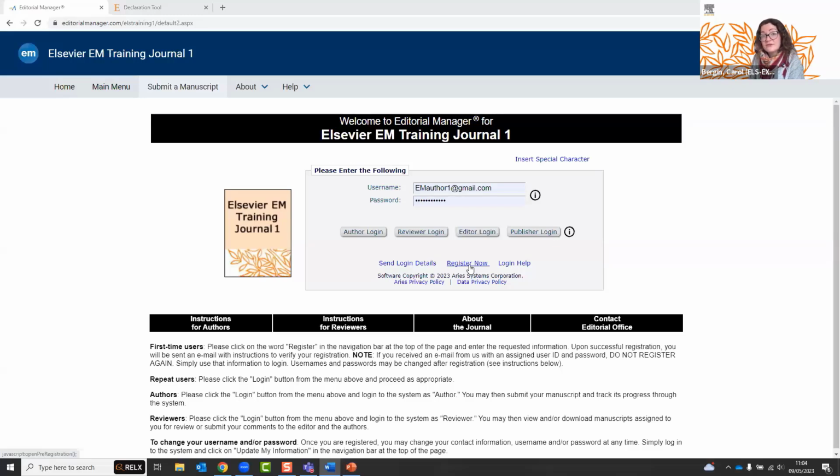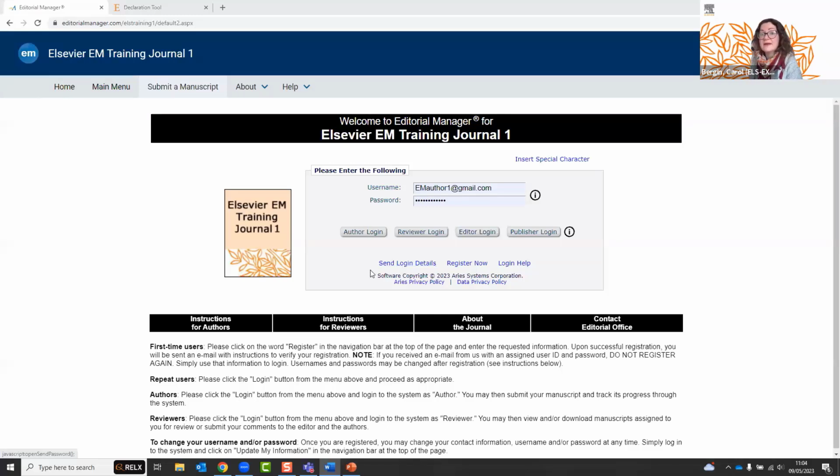If you're already a registered user and you'd like to retrieve your username or password, if you've forgotten either of those, you can do this by clicking on Send Login Details, and then you'll just need to enter your email address. If the system finds a matching email address, then it will send you an email which will provide you with a link to update your password, and that email will also contain your username.